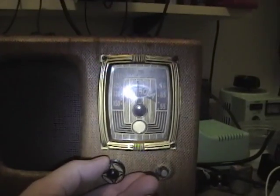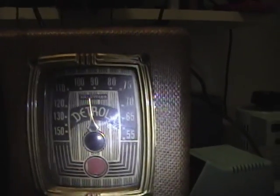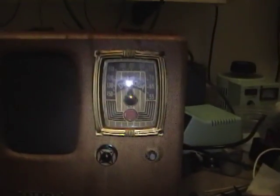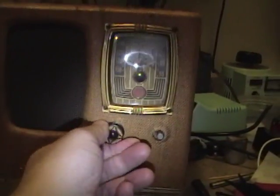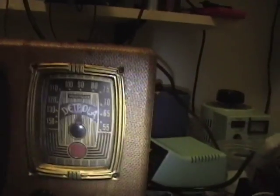This knob is power. I kind of like the action on this. There's a silver circle here. When you turn the radio on, it just turns to red, which is the mechanical operation of the little disc behind that window. Important to know if you leave it on, because you're going to drain your batteries, and that's no fun. And then it's the volume control. And the other missing knob here is the tuning. The action's nice and smooth on that. I'll pop this open and give you a closer look at the chassis.